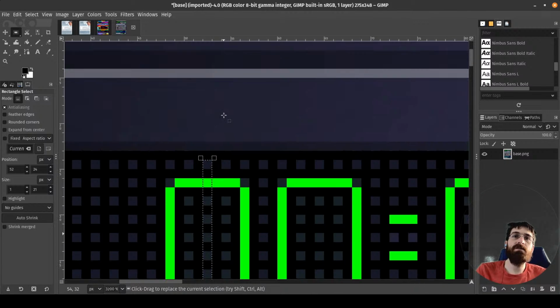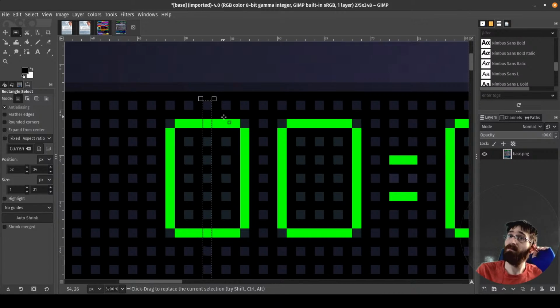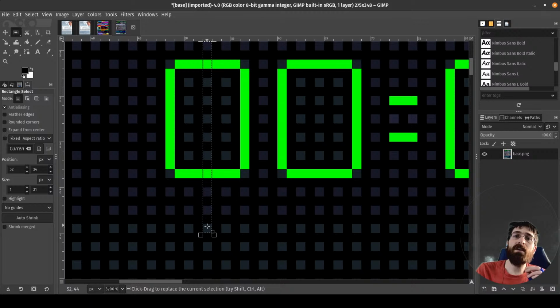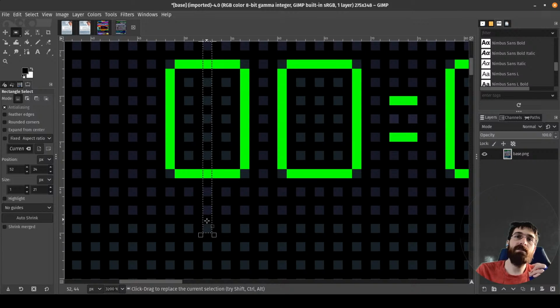So if we imagine this column, we have 1, 2, 3, 4, 5, 6, 7, 8, 9 light grays, 10 blacks, 2 greens, and this is 52, 24.